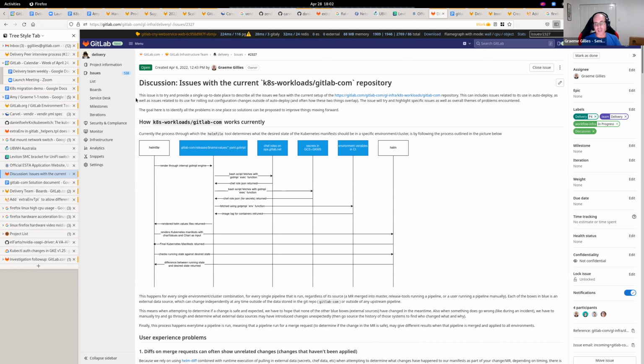We've had a lot of different issues around specific problems with the GitLab.com repository, and a lot of issues about ideas for fixing that, but perhaps a little bit low level. So what I wanted to do with this issue is pull back a little bit, take all those issues, look at it at a higher level, and give one big overview picture of what all the problems are. Because what I found with a lot of the issues about specific problems and specific solutions is there was a lot of duplication, or slight duplication, or the issue was missing a bigger picture.